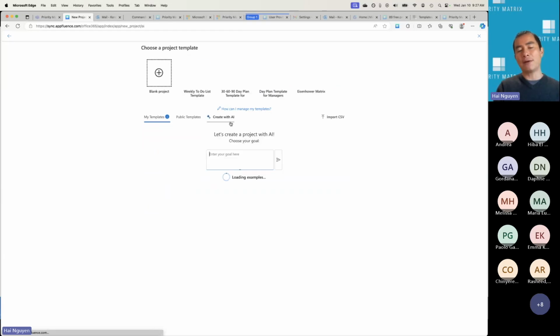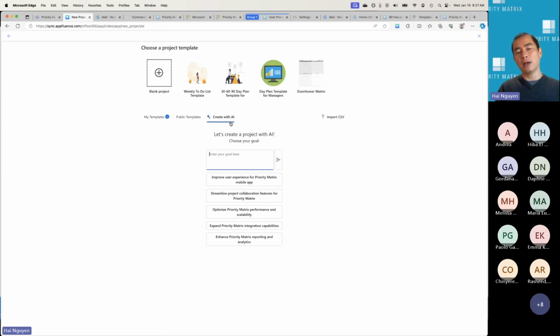And then lastly, we have a system called Create with AI. So in this particular case, you actually type in your goal. And so I don't know what that goal might be. You want to get a promotion in 2024. Maybe you want to get a raise. Maybe you want to improve your fitness. It doesn't matter what it is. You type in that goal, you click next, and Party Matrix will generate a project along with a series of action items for you to achieve that goal. It's not meant to be perfect. It's meant to help you get started. So that's how you create a project. It's very, very straightforward.